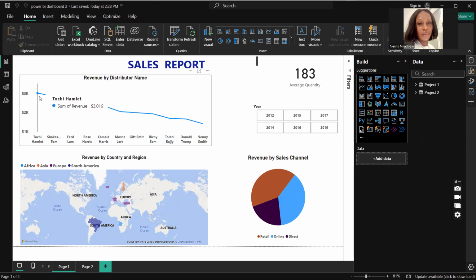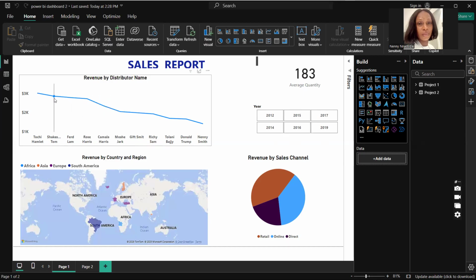Tochi made the sum of $3,016. That's the total revenue she made. And this revenue was taken from 6 years of data. So this is the total revenue she made in 6 years as a distributor.